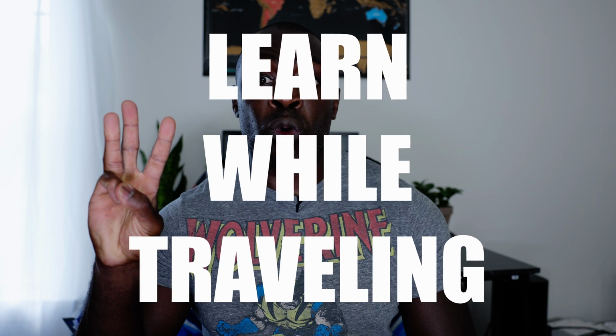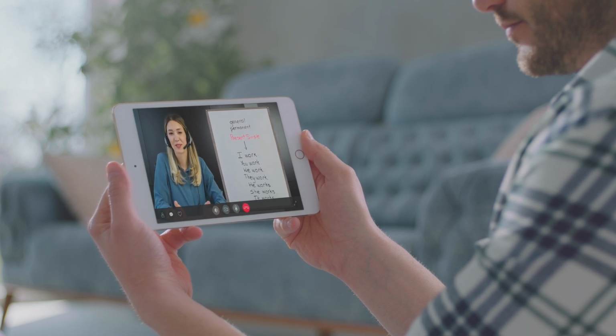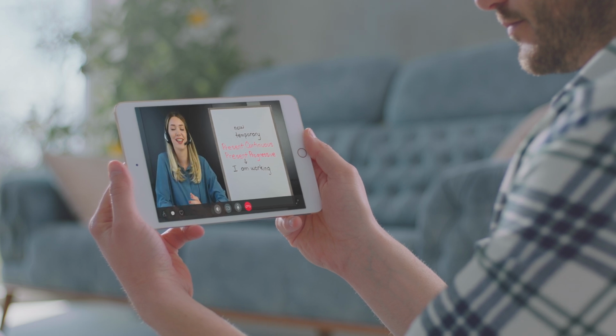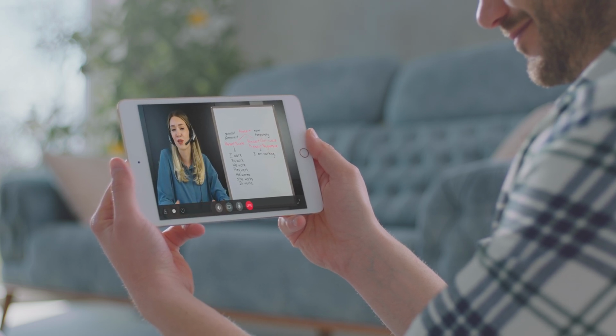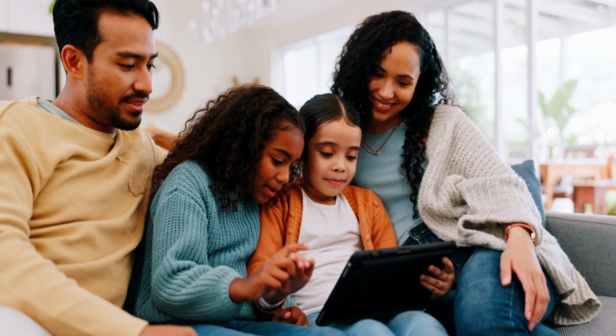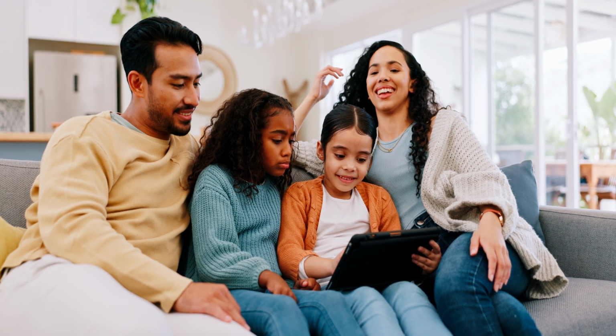3. Learn while traveling. I know many of us are eager to learn the language. We want to feel like we're part of the local community. We want to experience the local community. One of the best ways to do that is to be as fluent as possible in speaking with the locals. Even so, many of us don't have the time or energy to study long hours of a new language. That could be because of work, life, children, family, wherever the case may be. We are limited in how much we can give to learn a certain language.